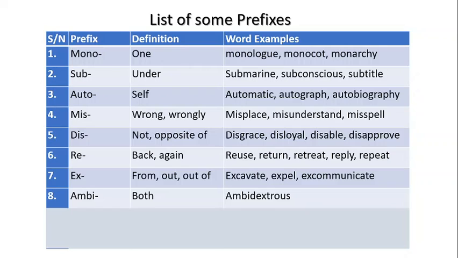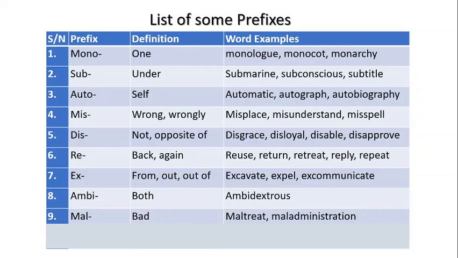We have AMBI, as in ambidextrous. Ambi means both. Ambidextrous. Ambition. Think of other words you could use. Some of you will want to find out, why should I use ambition as an example of ambi as both? Ambition has to do with what you want to be in future and what is distracting you now. So you must put all the available materials on deck so as not to allow what is distracting you now to win, but to focus on where you are going tomorrow. That is why ambition is one of the words here.